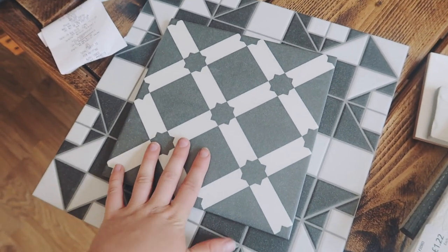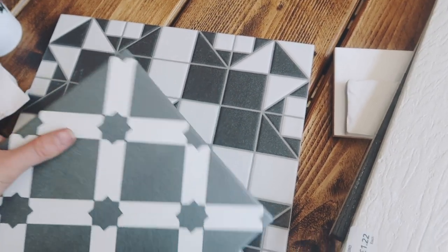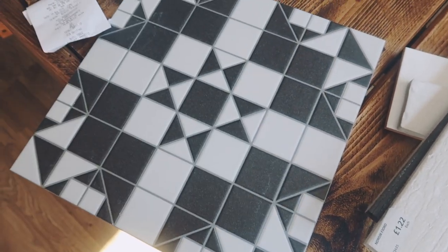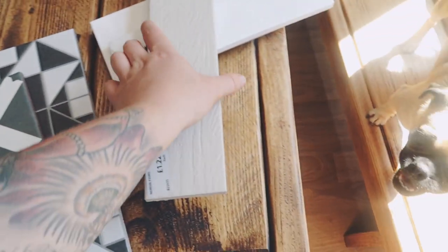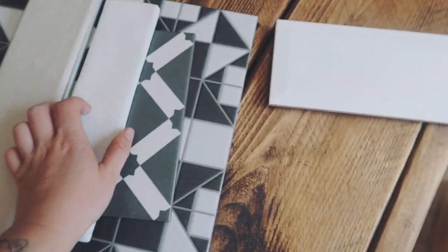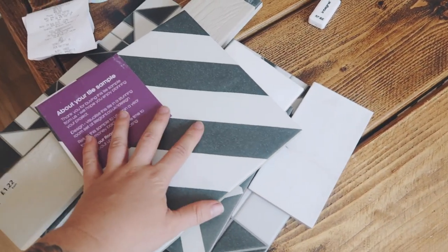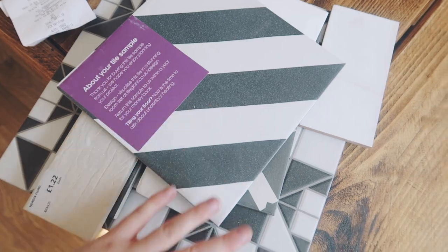This is potential hallway tile one — I like it because it's got a lot of black so it won't look as dirty. And this is potential tile two. I'm going to ask Matthew and see what he thinks, but then again I never really take his opinion into consideration because he has little taste. So yeah, that's the tile samples — I'll play around with them.